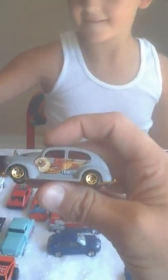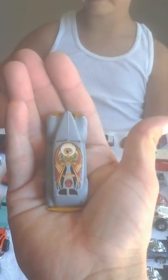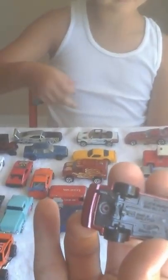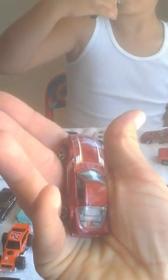Ooh, that's pretty dope. Flying Eyeball tribute. It's like a flat gray, metal on metal. Mint little ride right here, little eyeball Hot Wheel. What else you got? Got this, everybody. Ooh, what is it, a Mazda? Yeah, it's a Mazda RX-7, red. Dope. Nice little ride. What else you got?